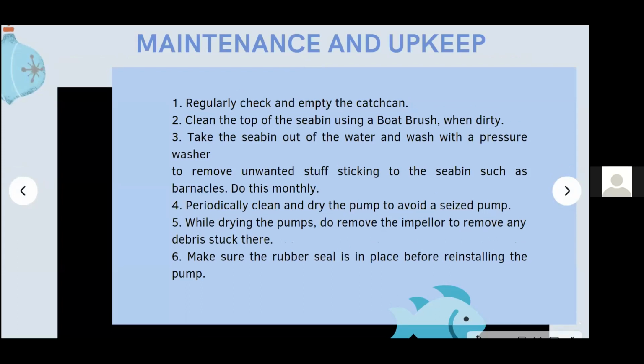And the maintenance and upkeep for the Seabin includes regularly checking and emptying the catch can, cleaning the top of the Seabin using a boat brush when needed, and taking the Seabin out of the water and pressure washing to remove unwanted stuff sticking to the Seabin such as barnacles.